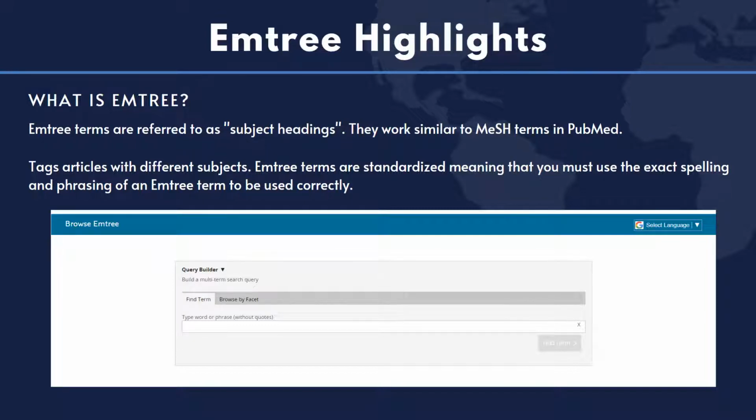And then if you search them, you are effectively searching a list of all of these articles that are tagged with that subject heading. And I'll show you how that works in a second. The terms are standardized, meaning that the exact spelling and phrasing need to be used to properly search with Mtree. And once again, I will be showing you that in a second.